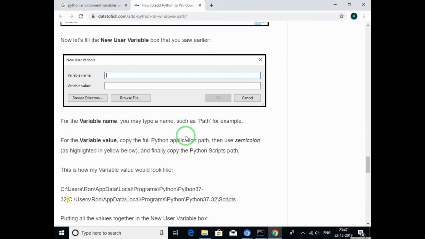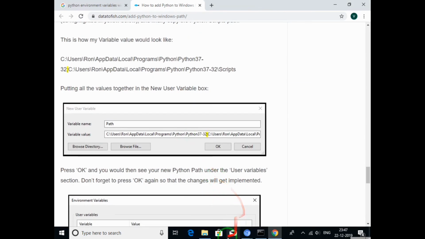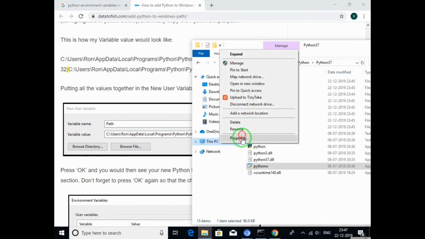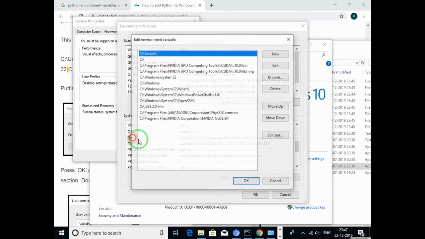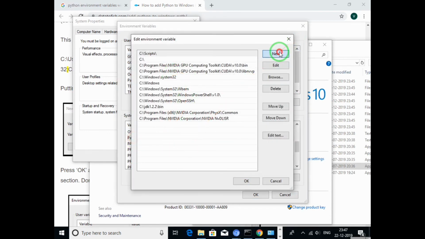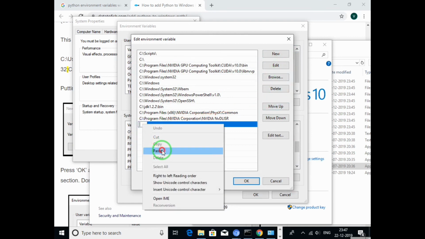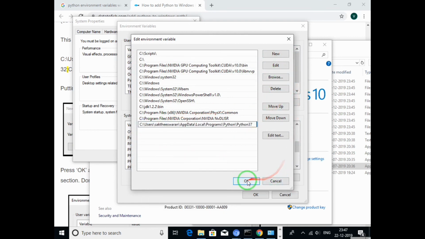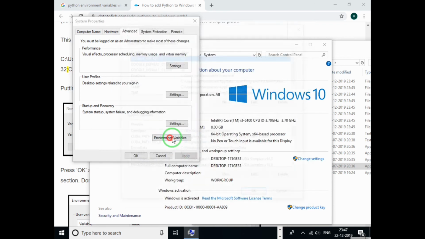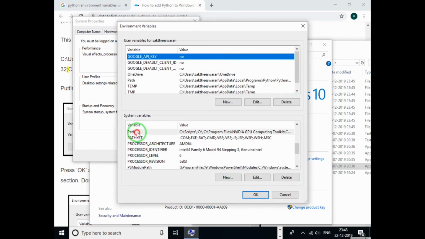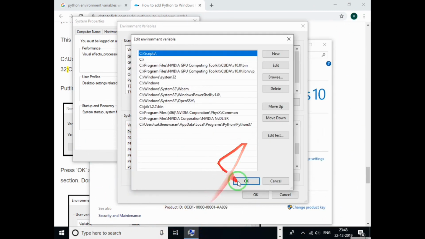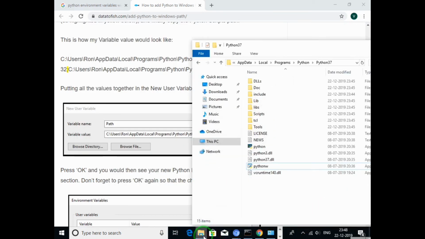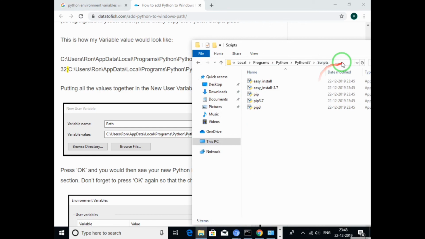Okay, and from here you have to go to the path: properties, advanced environment variables, go to Path, click New, and just paste it. Okay, and then again get here, go to the Path, and go to the Scripts, and in the Scripts you just copy everything.